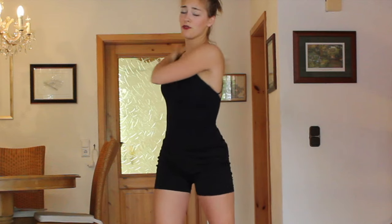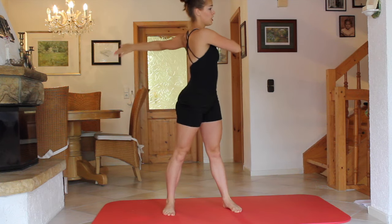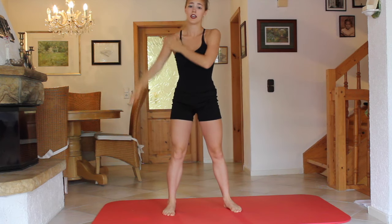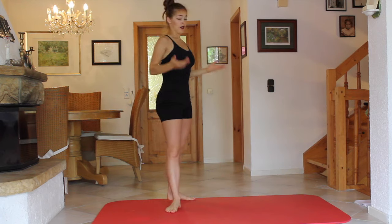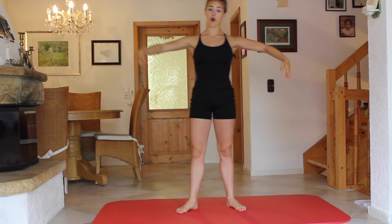My arms are quite flexible, and it's actually kind of hard to manage them sometimes, because there's no proprioception in my arms. They're just so loose. So I have to work on the strength so I know where my arms are.